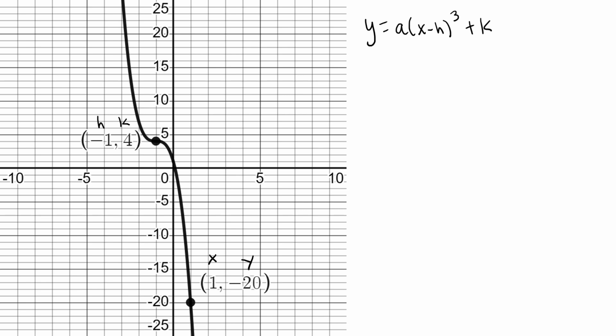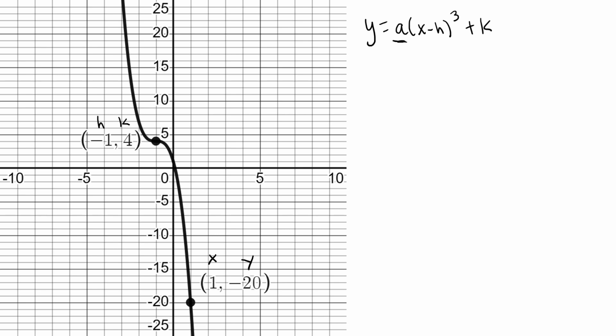So what we do is once you recognize and locate the locator point and another point on the graph, we're going to insert those values from each point into the general form of the equation. Then we're going to solve for the a value, which determines orientation and how it's being stretched or compressed vertically. Once I have a, along with h, k, since those are parameters, I can then write the equation of that graph.